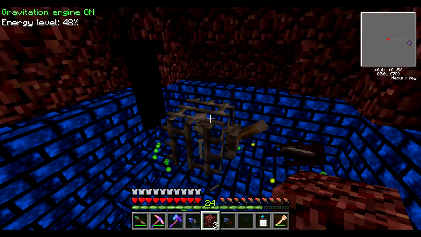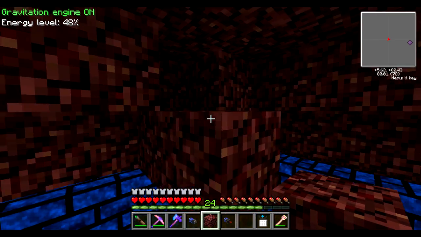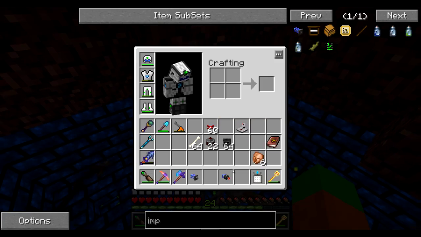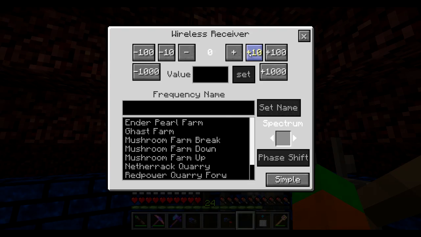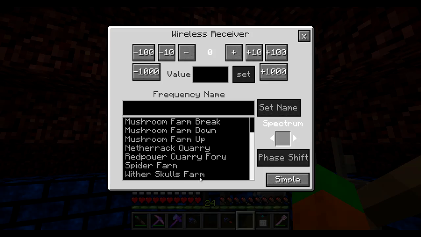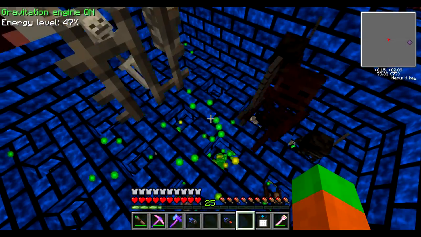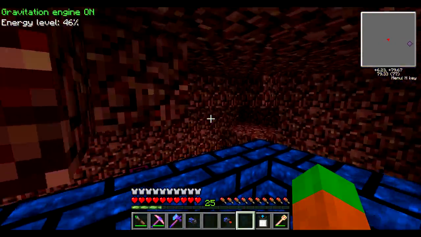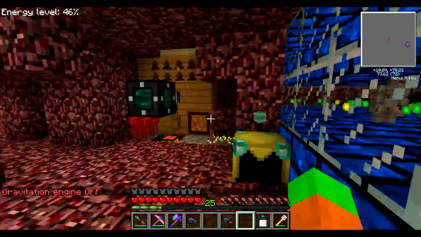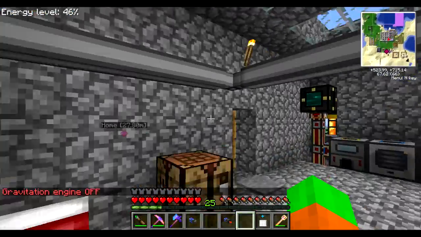Okay, so now let's go ahead and set up the receiver. I'm simply going to place this block right here, and the receiver will be right here, which will be receiving on the Wither Skull's farm frequency. And obviously right now it's turned on because both signals are going through, and the AND gate is working. By the way, this is now pretty much working. Let me actually just show you how it works.